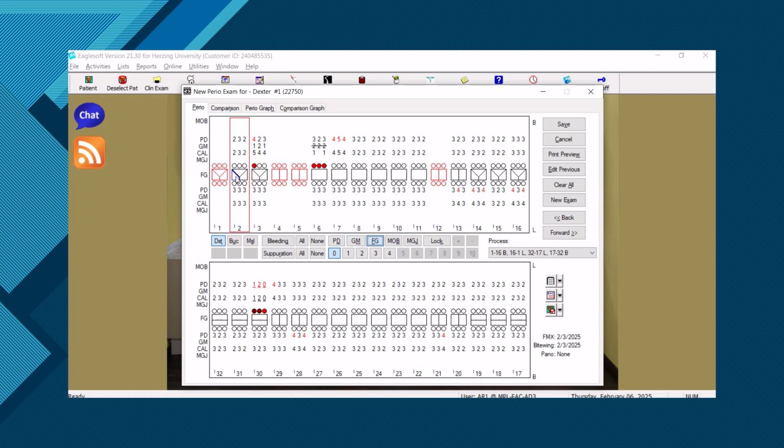When you see that, we have the ability to add in the different furcations on the distal lingual, the buccal, and the mesiolingual. You would determine the furcation through your Nabers probe.